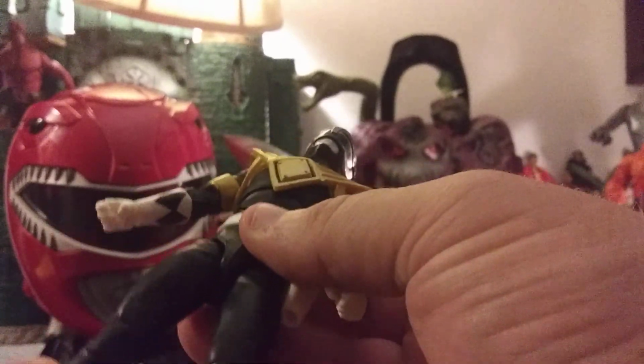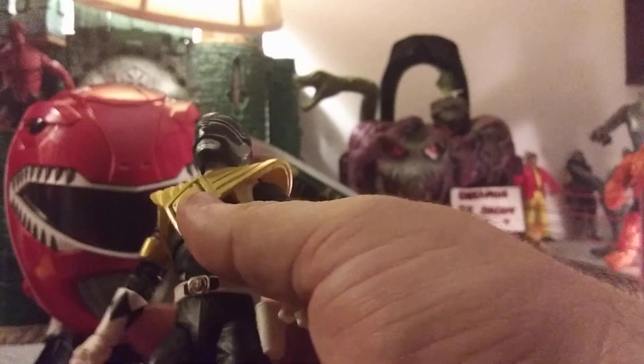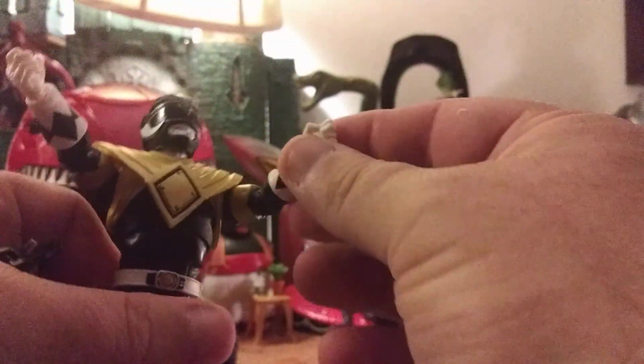I'm going to leave it like this because, like I said, I'll probably get the other one anyway, and the kids can have an extra one for coolness' sake, right? So, anyway, let's see how well he actually holds the axe. It doesn't look like he's going to hold it real well, because look at the way his hands are. They're made to hold something with a trigger. Well, we'll see.